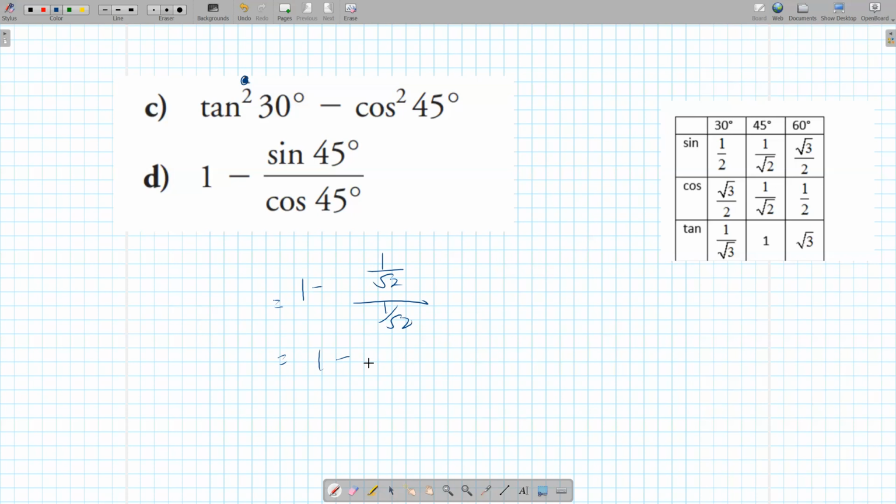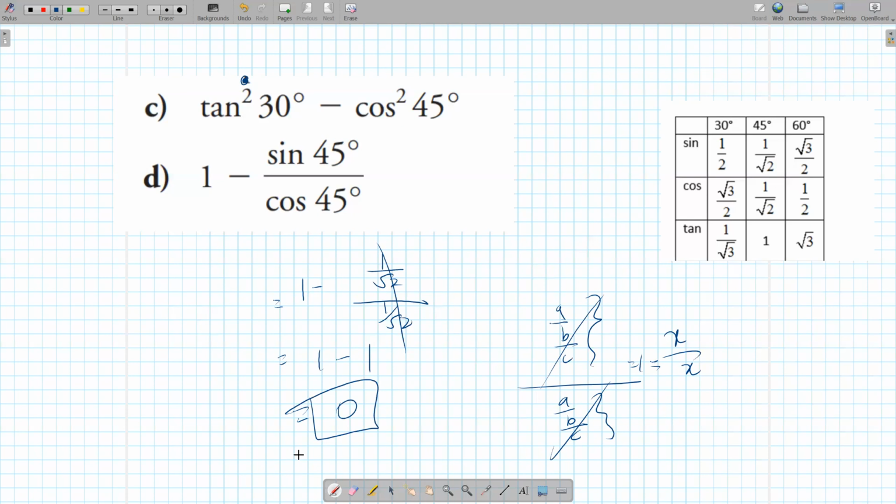What's x over x? You can look at it that way. What is x over x? And what's a over b of, yeah, exactly. So if you have the exact same thing, doesn't matter how many steps you have, it's 1, okay? So this entire thing is a 1. So, and 1 minus 1 is a what? 0. 0, exactly. And there we go.